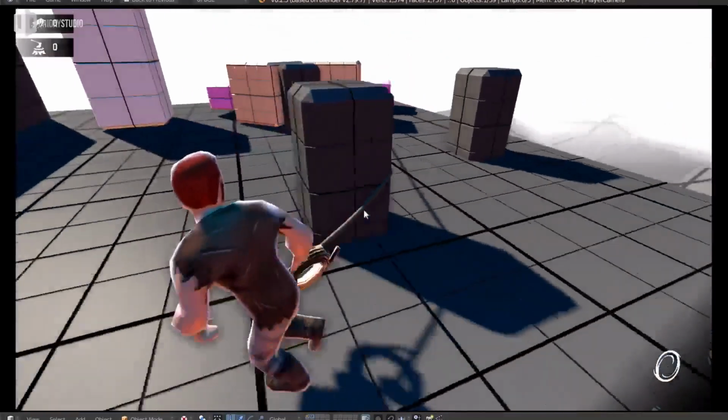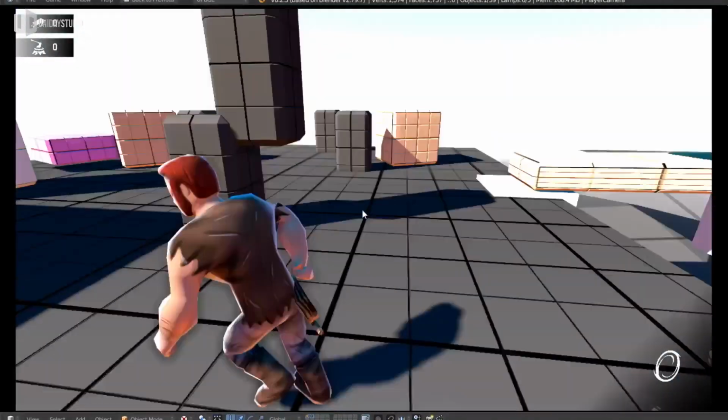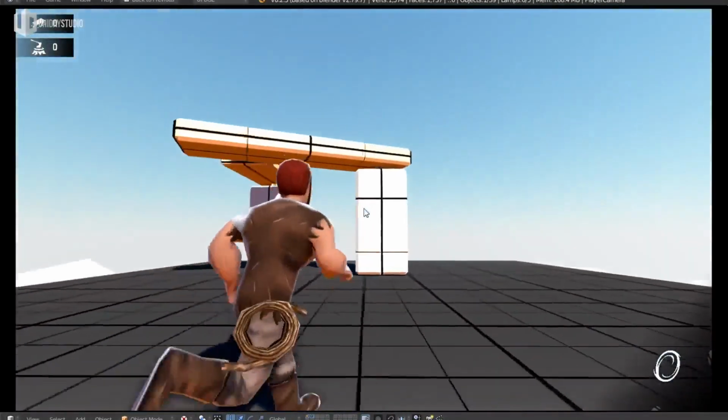So in the next video, you will see a lot of usability and user interface things like menus, inventory, skill trees, and so on.